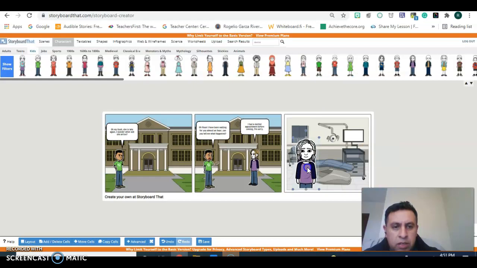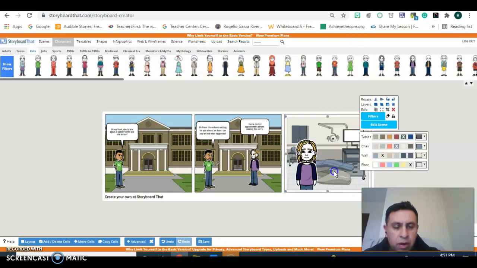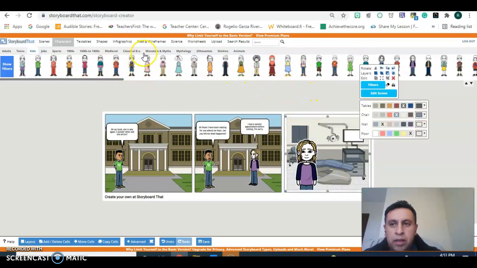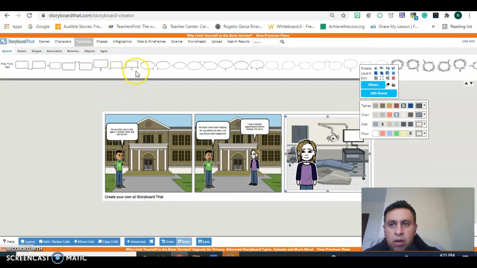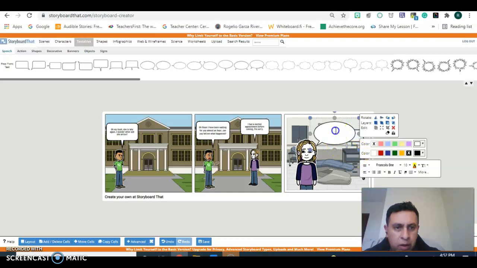Okay, just like she will be telling the story by herself. Okay, don't forget the hair is blonde, and I'm going to create the bubble where she's going to talk. Here it is, and she's going to say something interesting, of course. Oops, one more time. Is the bubble coming? There it is.